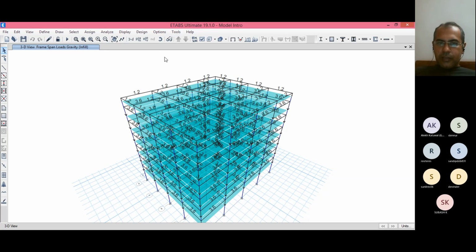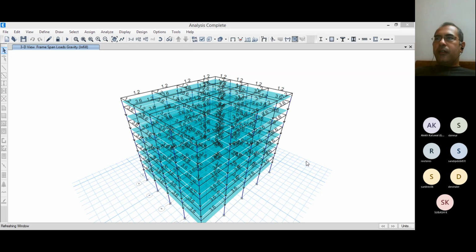Excuse me, sir. For performing the static and dynamic analysis, for what type of structure do you have to perform static and what type of structure do you have to perform dynamic analysis? Does it depend upon the height or geometry? As per IS 1893-2016, any building that is more than 3 stories, let's say 15-meter height, and I'm talking about a regular building.